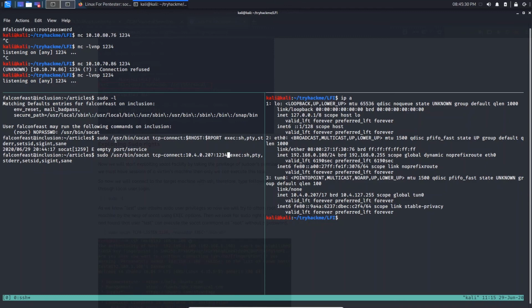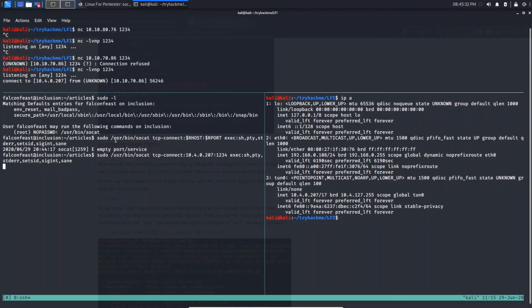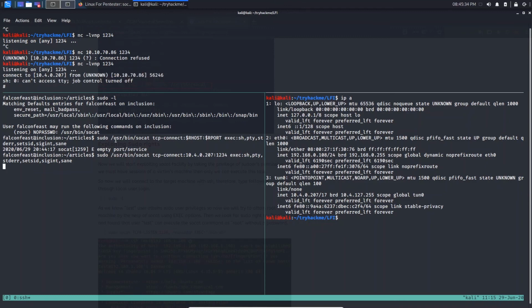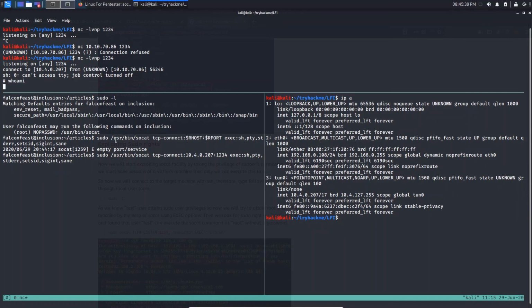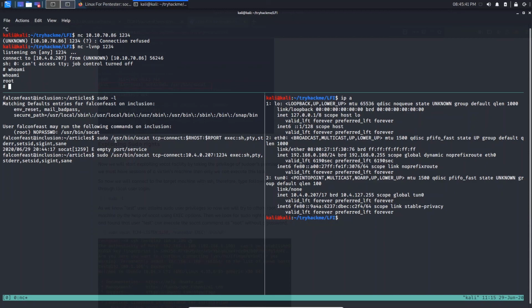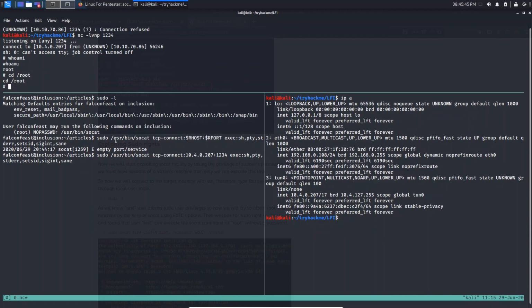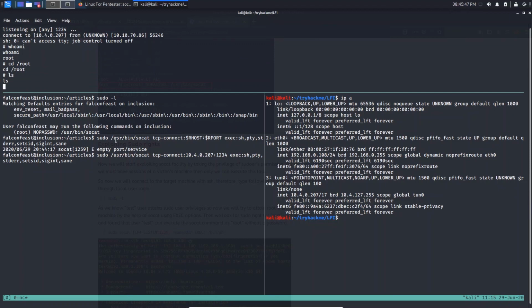Start the listener and execute this. By doing that, we get a shell, and if we do whoami, we are root right now. So let us visit the root directory and find out if there is the root.txt, and here we get the root.txt.